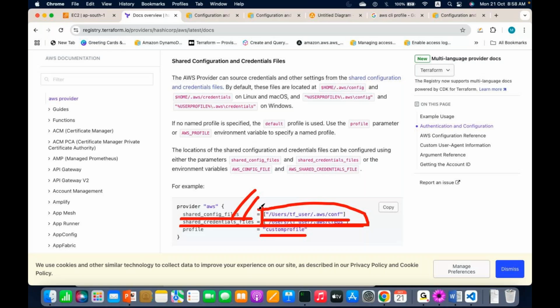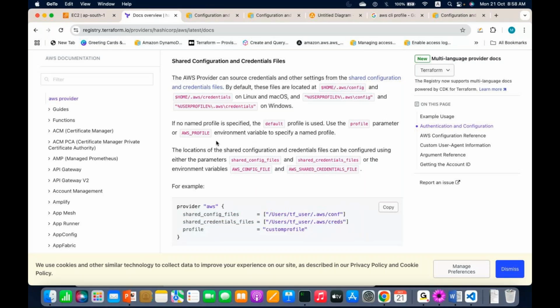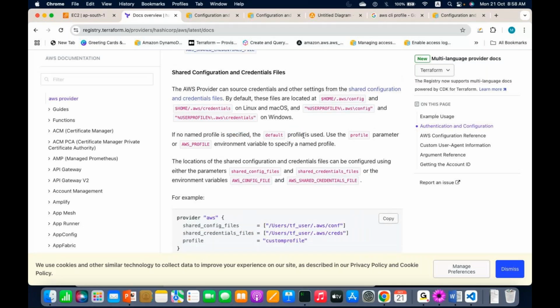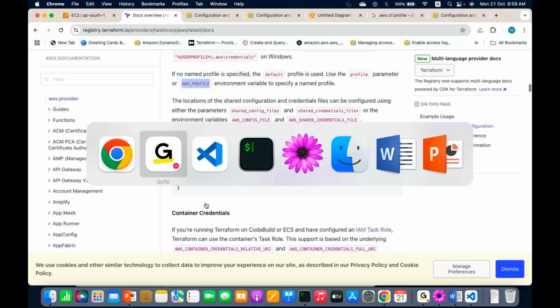Yes. And if no named profile is specified, the default profile is used. You can use the profile parameter in Terraform, or you can use AWS_PROFILE as an environment variable also.